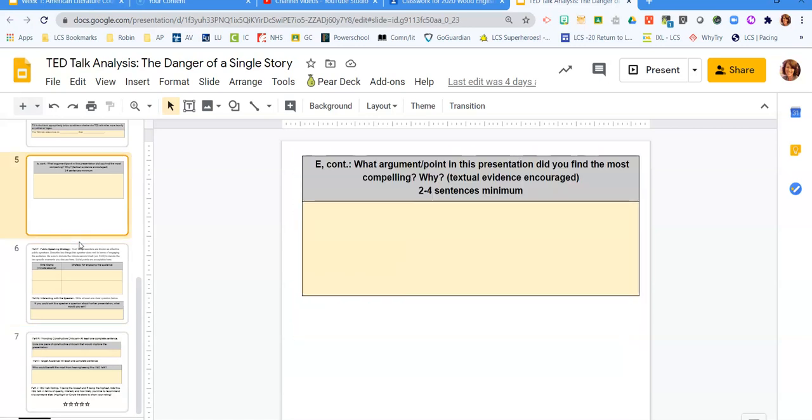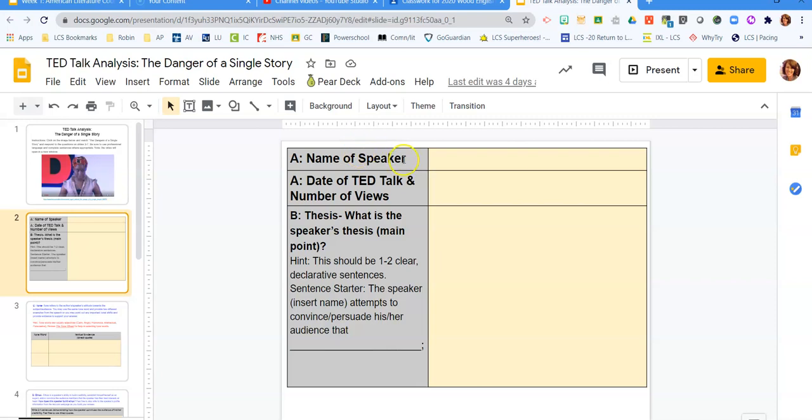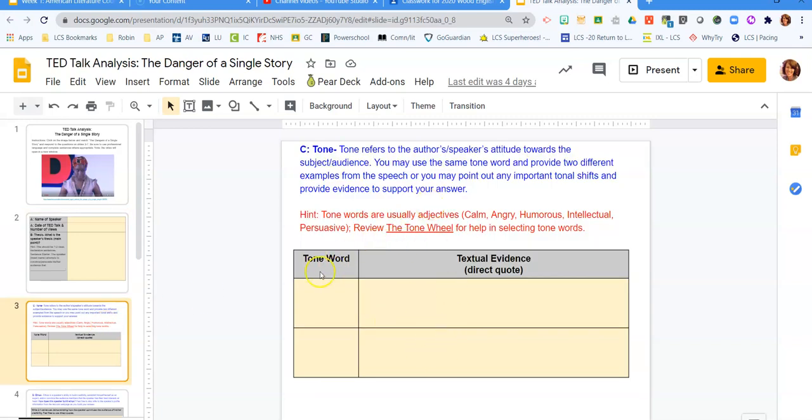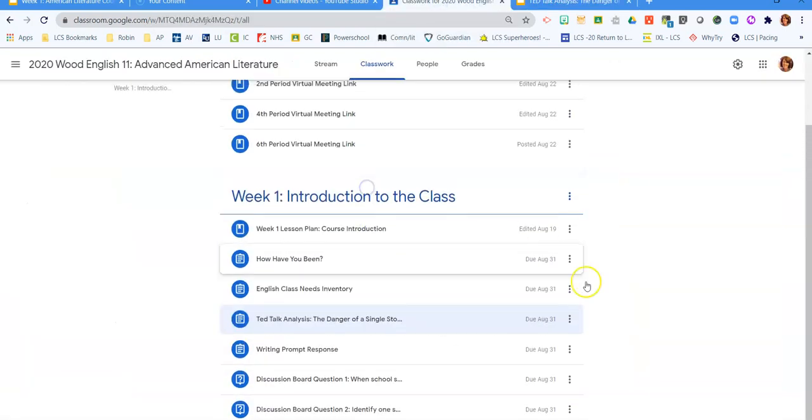This is a 100-point assignment. So in short, pretty much everything on here is worth 10 points except for the speaker and the number of views. So this will be worth 10 points here. This activity is worth 10 points and so forth and so on. All right, so that's suggested for Wednesday. Again, the video is about 20 minutes. So by the time you watch it and complete that, I'm thinking that that assignment is going to be probably your heftiest assignment this week, for a total of maybe 45 to 50 minutes. And go back to the presentation.